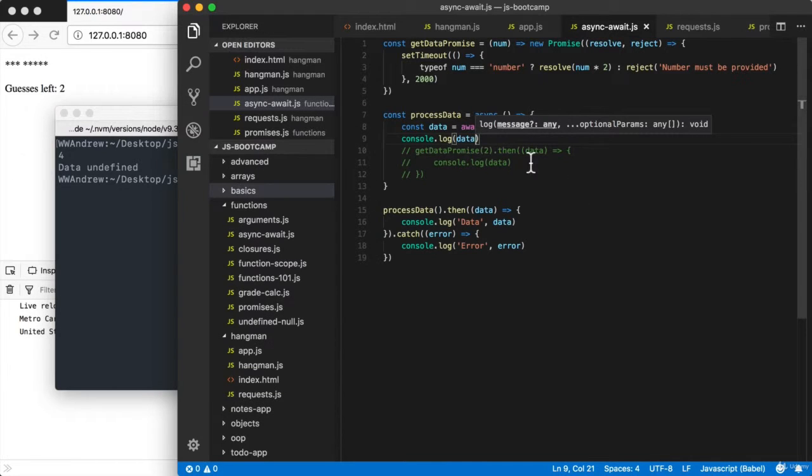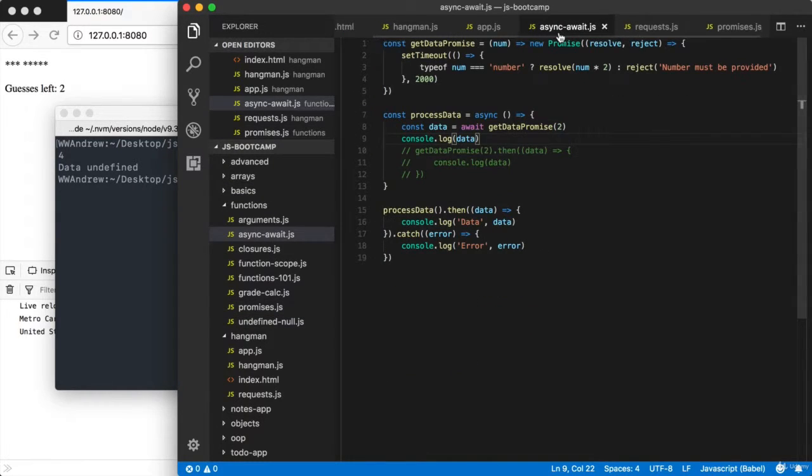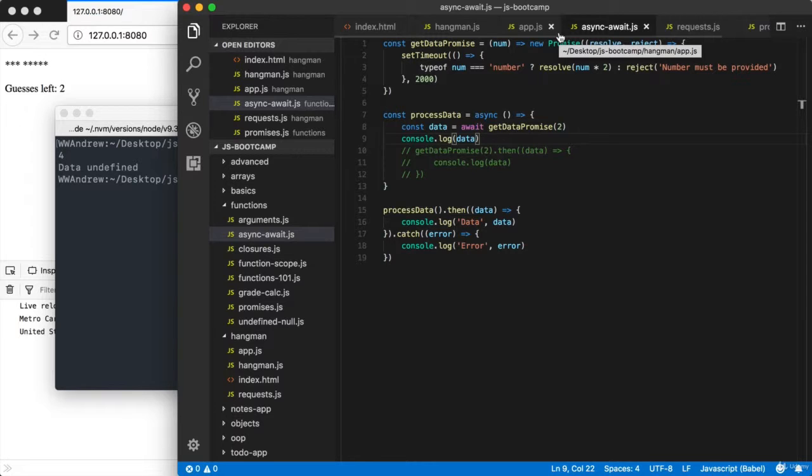4 is printing from the line right here, line 9 of AsyncAwait.js. And now we could actually expand on this further. Previously, if we wanted to use a promise multiple times, we had to use promise chaining. With AsyncAwait, we can just add a few more lines to the program, nothing complex.